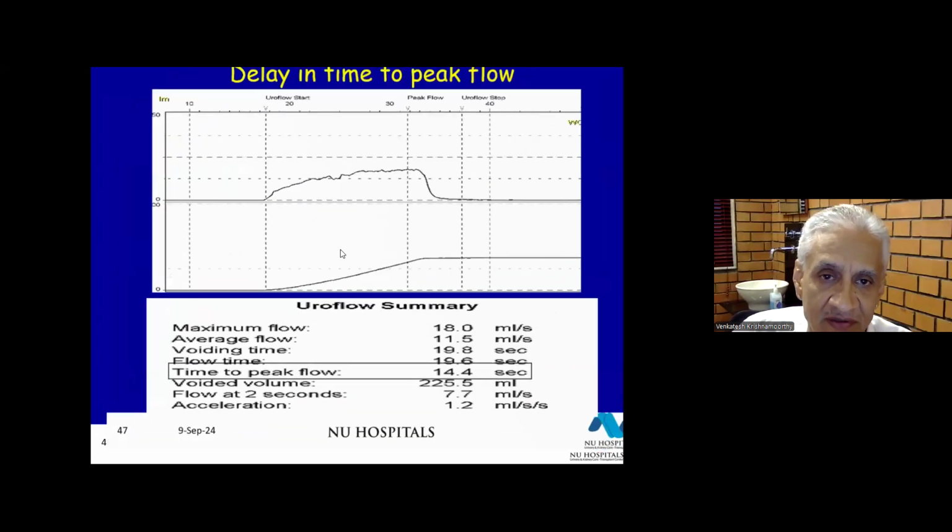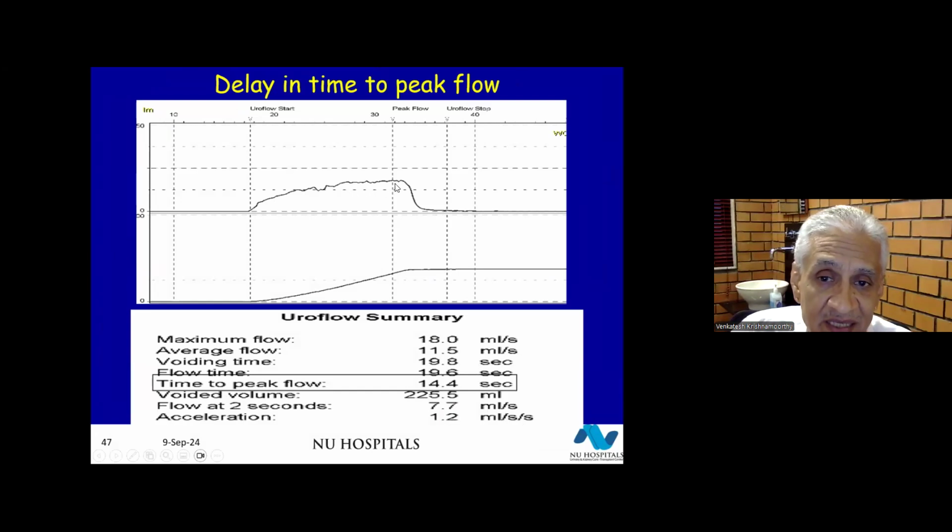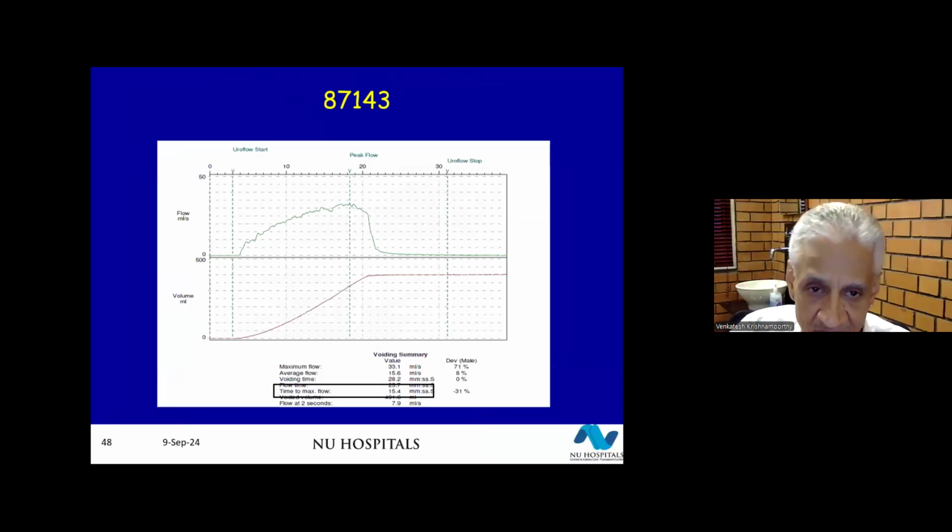One more, urge incontinence. Now, in this, you see that the peak is actually at the other end. It's moved right on the graph. Out of a total of 19 seconds, the time to peak is 14 seconds. If somebody gives you just the values, that is 18 peak flow, average 11 flow, you would think that this is normal. But one small parameter in this entire list, the time to peak flow, gives you an idea of what is happening: that actually this is an obstructed flow. Maybe obstructed, maybe an underactive detrusor, but the point is that if the peak flow is quite good, it is unlikely to be an underactive detrusor, and more likely that there is an obstruction.